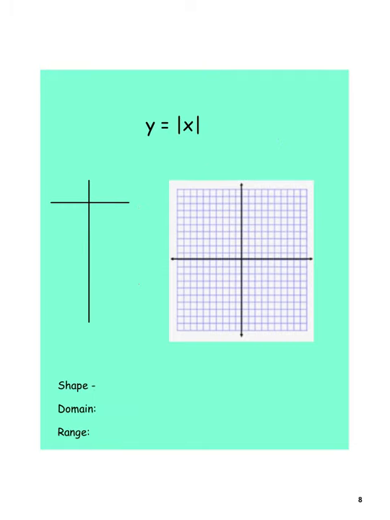All right. Looking now at the absolute value of x, okay? The absolute value of x, if we continue to just use those same kind of values, I'll go -3 this time just to build it out one more value. Well, the absolute value of -3 is 3. The absolute value of -2 is 2. The absolute value of -1 is 1 and 0 and 1 and 2 and 3 and so on.